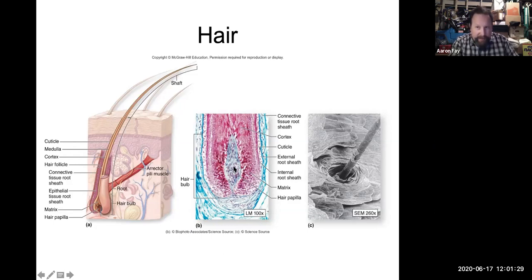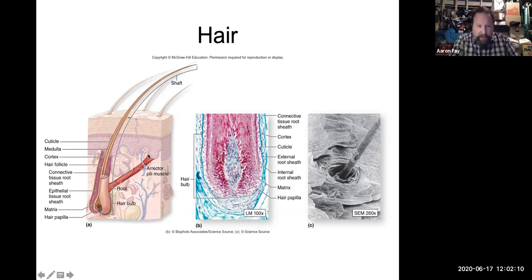You destroy the hair papilla, you destroy the blood vessels that are servicing the hair follicle. Now, when this hair follicle, these epithelial cells, lose the hair papilla, they lose their source of nutrients, they can no longer grow. If they can no longer grow, you don't have any hair. Poof, right? Permanent fix to hair. Or you can damage the follicle in such a way that if it does grow back, it's much finer and softer than it was before, right? But these are the mechanisms, now we know how they work based on the structure of hair follicles.